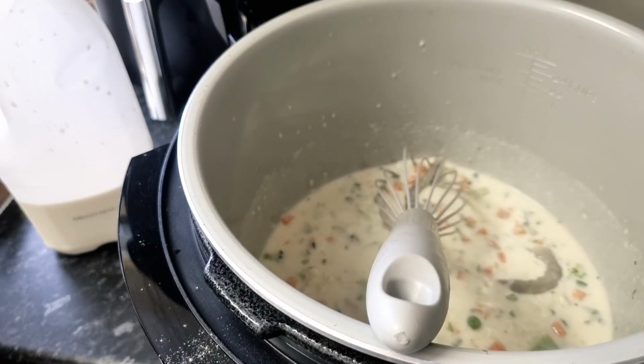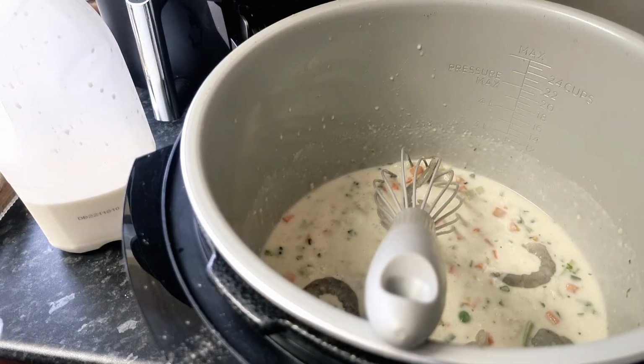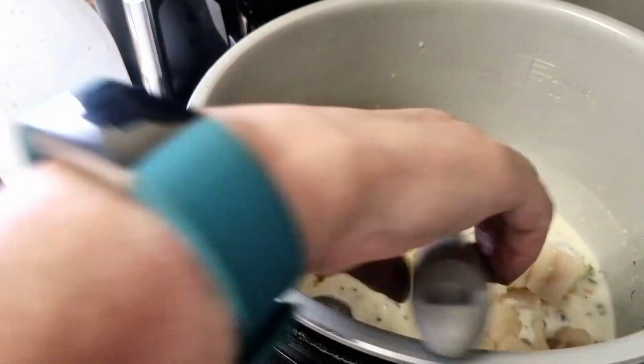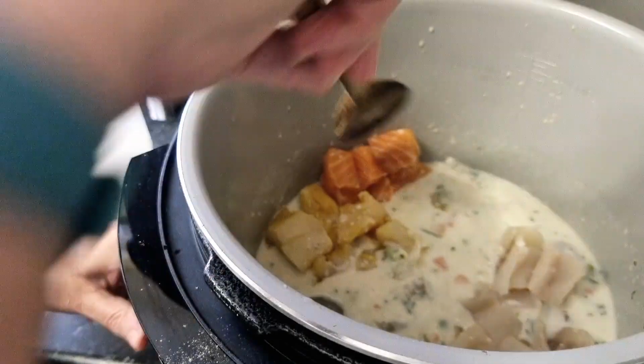Now this isn't going to cook. I don't want it to cook. What I want to do is to coat it in the sauce. So just going to put that in, all of it. We have smoked haddock, we have salmon, and we have cod. Take out my whisk, switch off, and there we are. We've just tossed that through the sauce. Oh, that looks so nice.